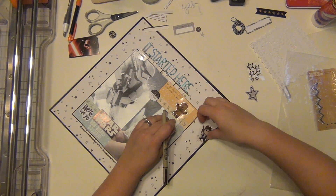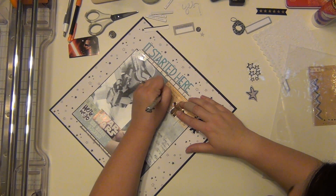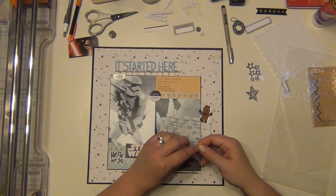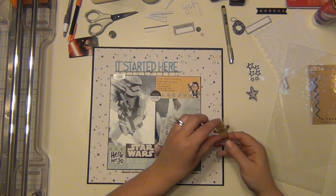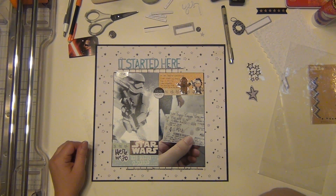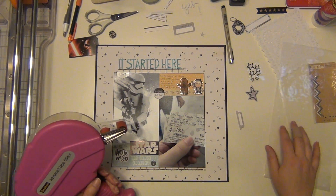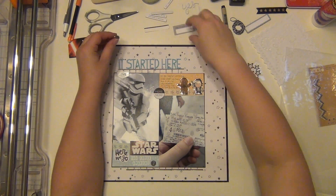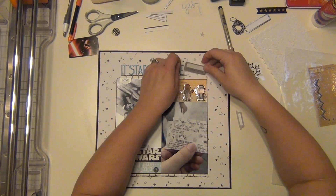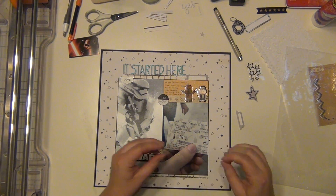I'm not journaling about the characters — I'm journaling about Kaylin. These stickers I got at Walmart a long time ago and they were just cute little fun stickers. I actually ended up using almost all of them. So I'm going to go ahead and stick these guys down here, and I just kept Chewie there so that I could make sure I didn't go over on my journaling. And I'm going to go ahead and start putting some of these things down. I have a number seven there and I'm using that because this is the seventh Star Wars movie — it just kind of fit nicely there. That was the only thing I had left on a sticker sheet and it ended up being perfect.